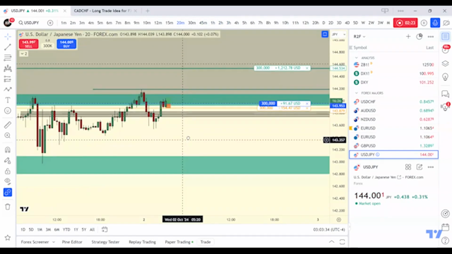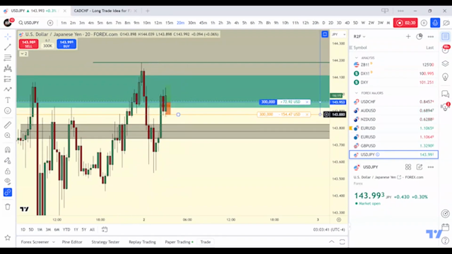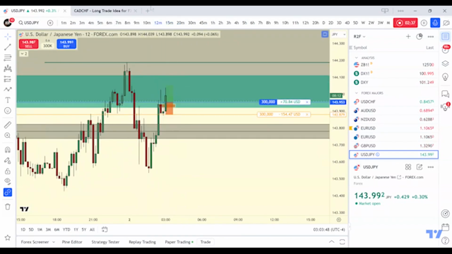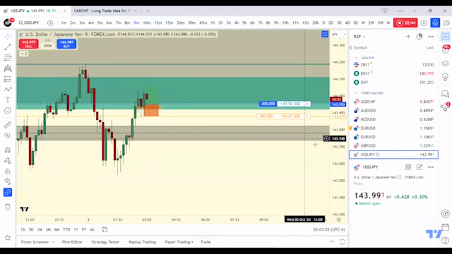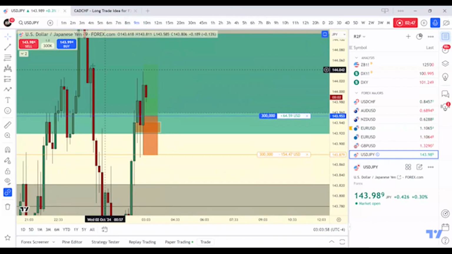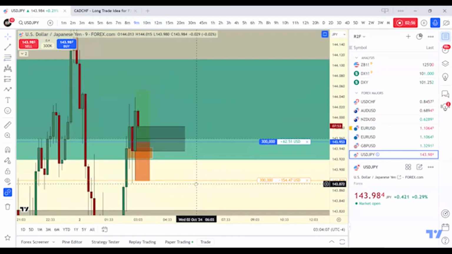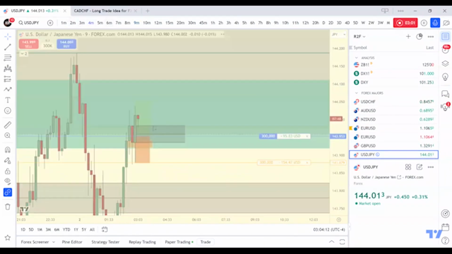Coming into this gap, closing a bit below. It looks like we're expanding up. 20 minute. 15 minute create, 12 minute, 12 minute create the gap. To the gap, moving higher. We got 9 minute. Nice. Very nice. 9 minute order block here. We leave this and create another PD array. That's great. Take note of that.